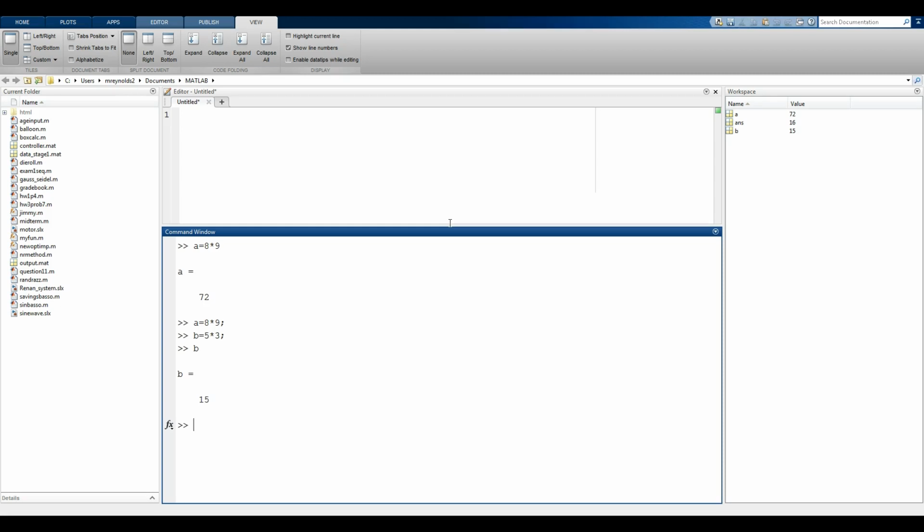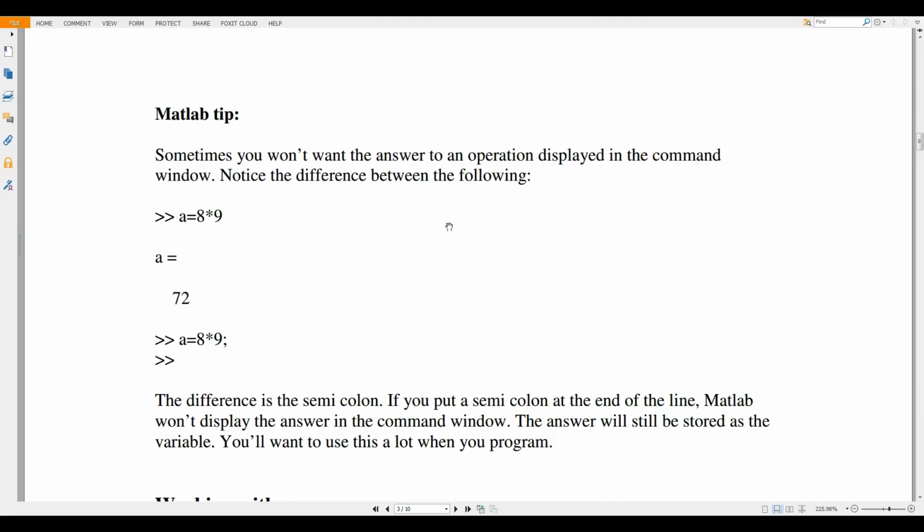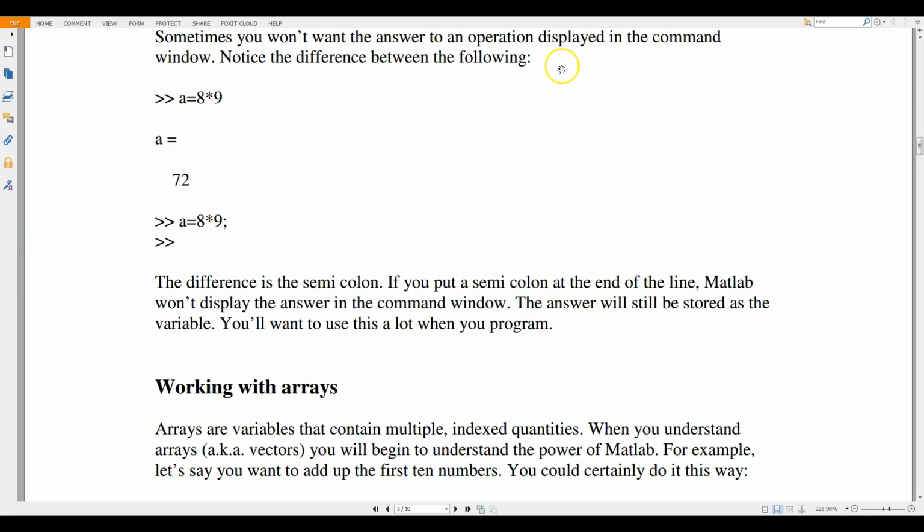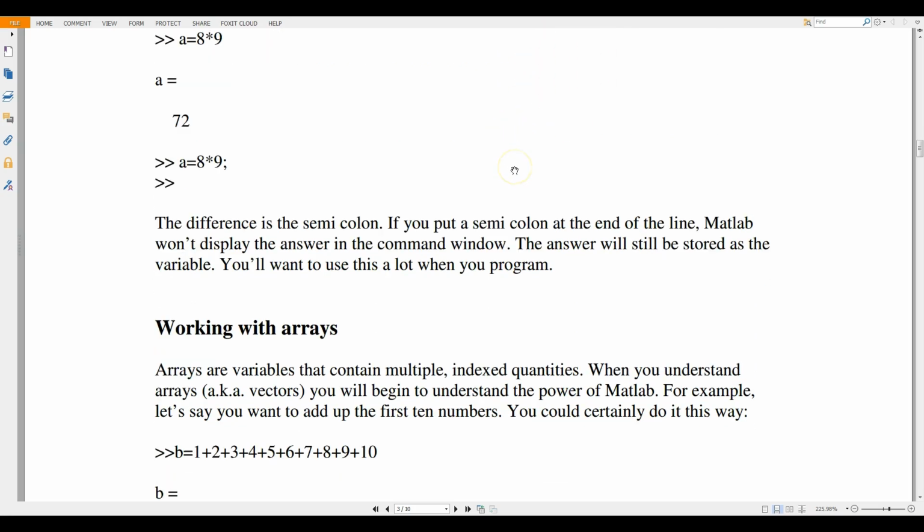A lot of times in your code you want to do that, because typically you have only one result that you care about, but you might have lots of calculations between the start and the end. You might have one number you care about at the end, but you had to do 10 calculations to get there. We don't want to mess up the screen with all those calculations, so we put a semicolon at the end of them, and we only display the final answer. Again, you can read all this in the tutorial. The tutorial is designed for you to go through by yourself, but if you want to watch a video and do it, that's great too.